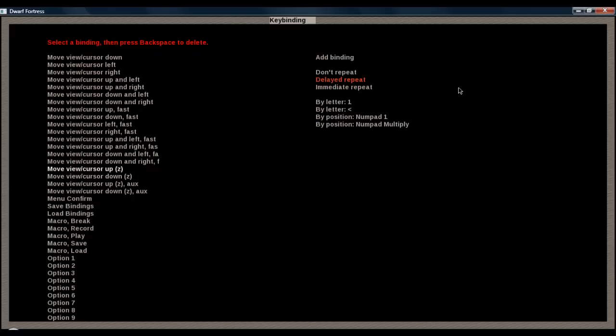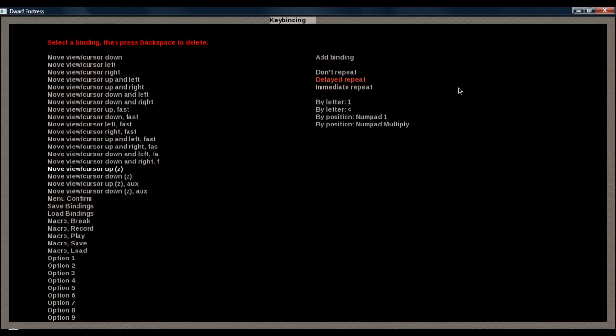You want to change these to more comfortable keys than shift and the carrot symbols, because you're going to be using up and down Z level a lot. The ones I have changed them to are numpad 1 and 2, since I'm on a laptop. Numpad 1 and 2 are one key away from my arrow keys, which means I can very easily and quickly change Z levels while I'm still moving around the map. Again, you don't have to do this, but I would highly recommend it if you don't like to hold down shift every time you change the level.